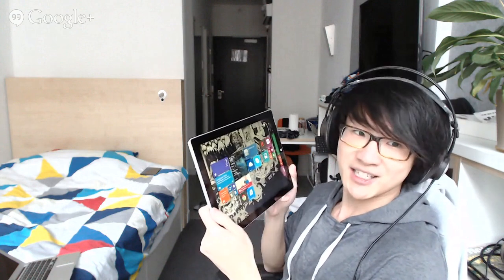Now, someone asked in the comments whether or not the 12-inch screen size is now too big. Actually, in some respects, it is now too big to use as a passive consumption device. If I'm lying in bed and I have the Surface Pro just on my chest here, and I have the screen, it is actually now so big that it becomes a little disorienting.